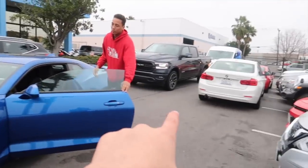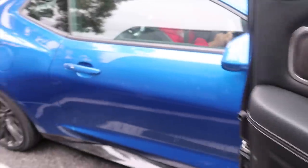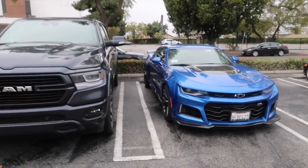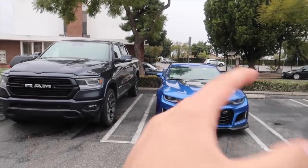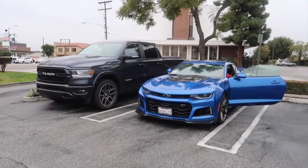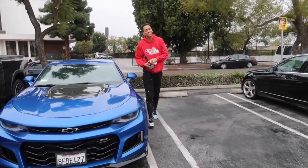He's about to get in there, I'm about to get in the Ram, we're about to go get food and then we're gonna take him on the Ram. Let me show you guys what we're working with today — the ZL1 and the Ram. Look at the difference. Amazing colors by the way — the maximum steel on the ZL1. This blue, I don't know what it's called specifically, comment down to let me know what color that is.